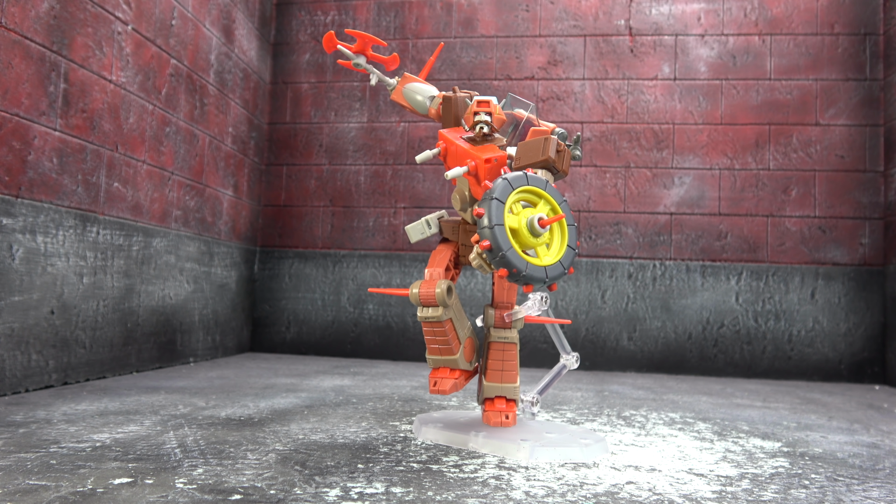Sculpt is fair, and I think the price at around 30, 35 bucks somewhere in there, I believe, is okay. I think it probably would feel a bit better around 25, like an old school Voyager, but it doesn't seem as much of a slap in the face as, say, that Hot Rodder Rodimus did. So yeah, if you're in for this line, this is a recommend from me.